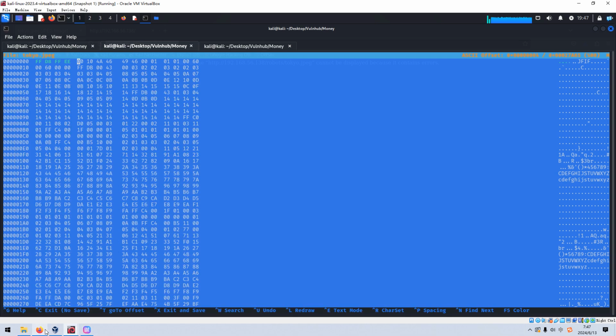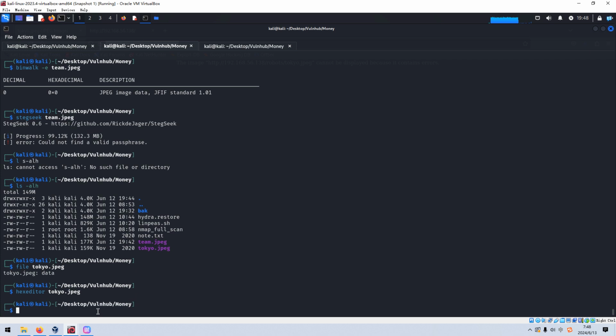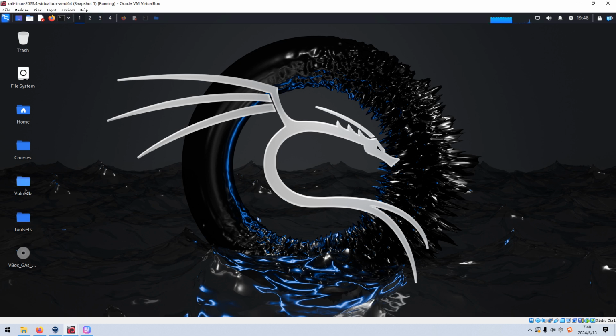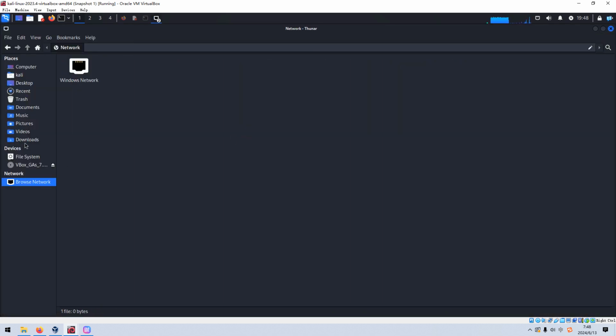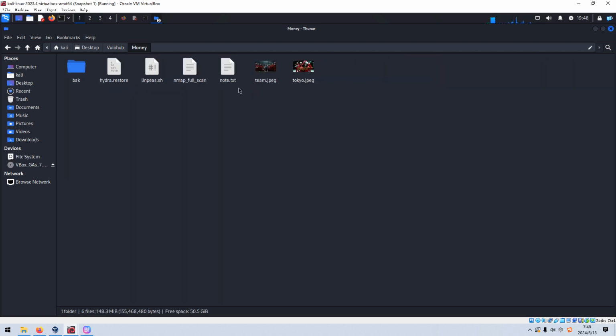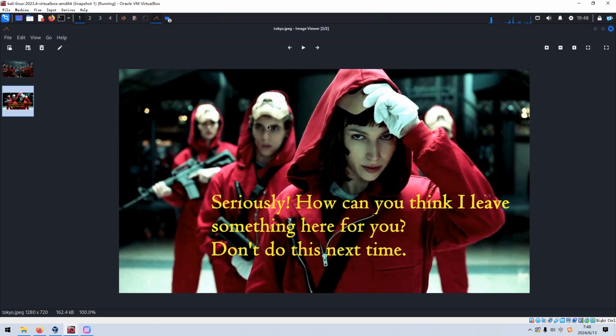Okay, now we go back to the desktop. Oh, sorry, what am I doing. Navigate to the working directory, should be money, and open it up. This time the picture can be displayed properly.